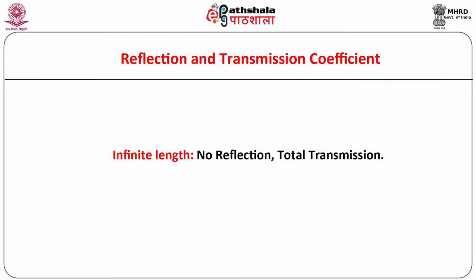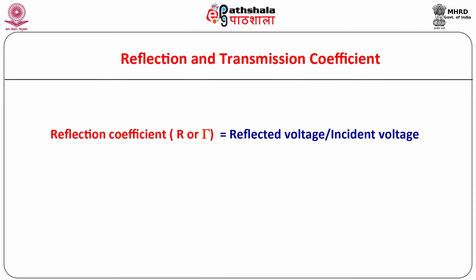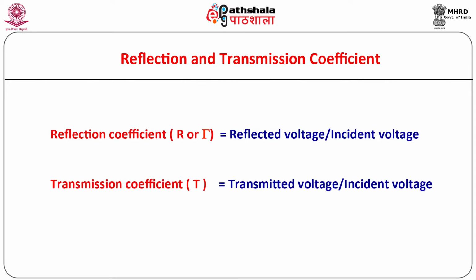Ideally, if the transmission line is infinite in its length, then the transmitted signal will travel only in one direction, that is from source to the load. On the other hand, for finite length of transmission line, a part of the signal will be reflected back along the line towards the generator. The extent to which the fraction of the incident signal will be reflected back along the transmission line is measured in terms of two physical quantities, namely reflection coefficient τ and transmission coefficient T respectively.